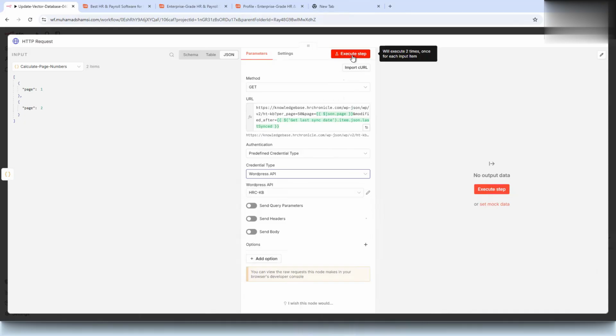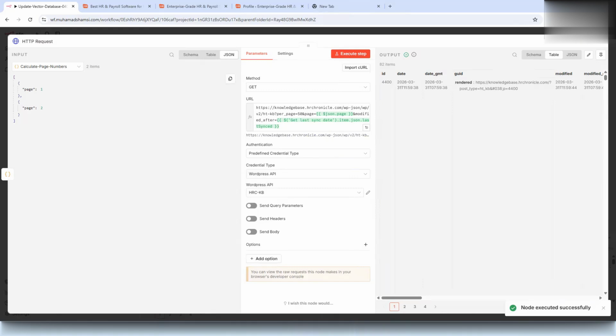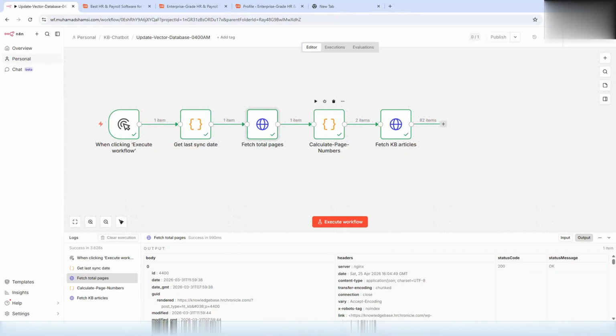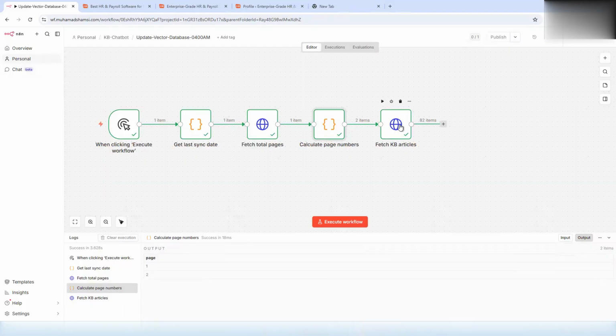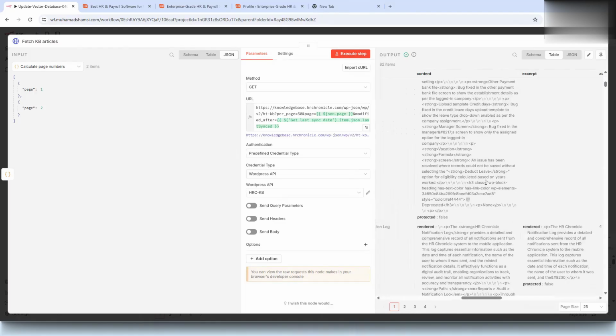So here what it's going to do is it is going to fetch all the 82 pages, 50 plus 50 together. So that's what it is going to do. Because we are doing this activity 2 times, it's going to fetch it 2 times. So now we just renamed it to fetch total pages where it's clear, and we're going to do some renaming on the calculate page number pages. We just remove the hyphens, and there you go. We have now our 82 pages data, and here you go. You see, this is all the content which is here.